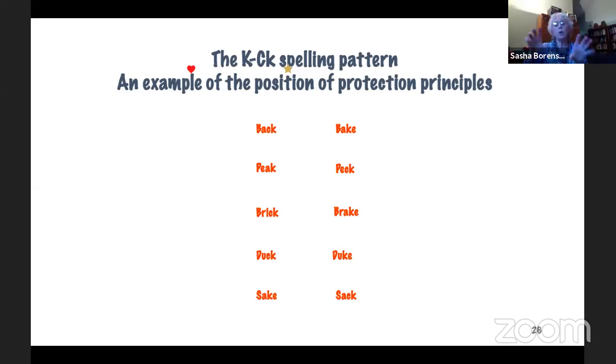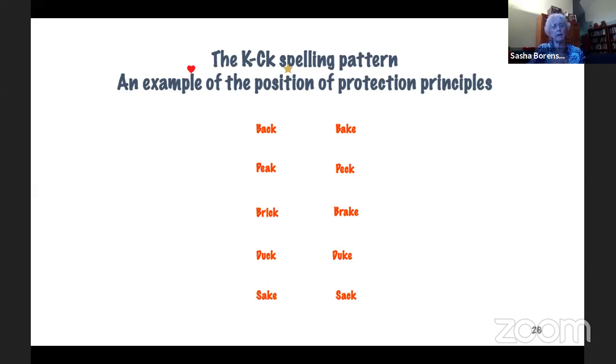I have a question, Deb. If I had the word back and I put an ED on it, could that E jump over and make the A say its letter name if it had CK between it? Did you say the word back? Back, yes, B-A-C-K? No. Because if I have two consonants, that protects that weak vowel, doesn't it? If I put an ER or EN or ING, those vowel letters could not get at that weak vowel because the two consonants between them, the C and the K, protected that weak vowel. Does this make sense, guys?